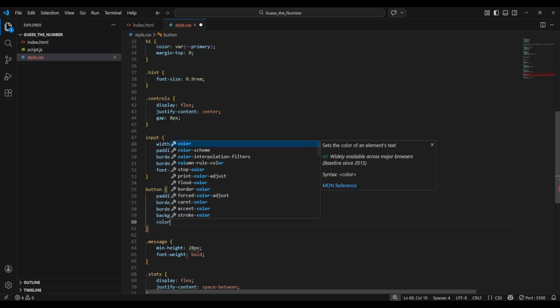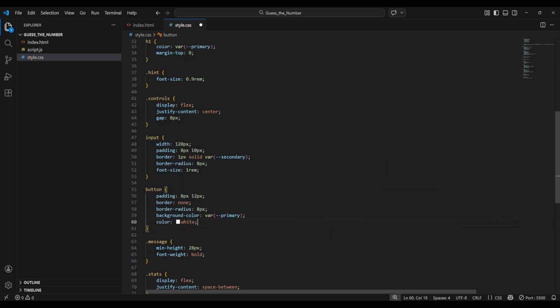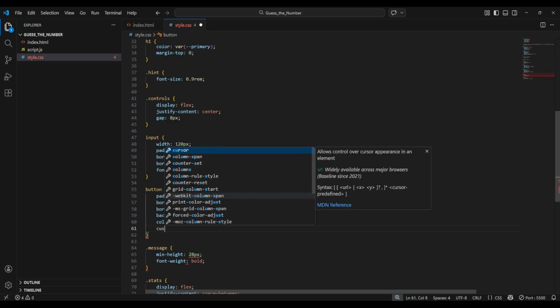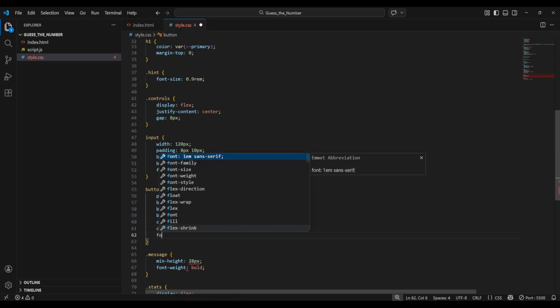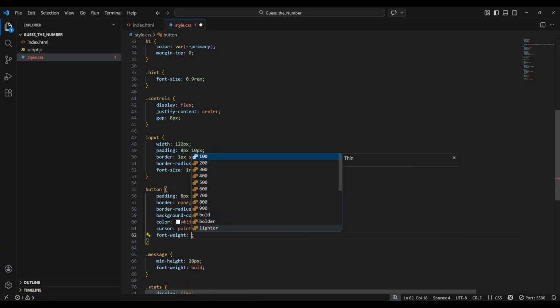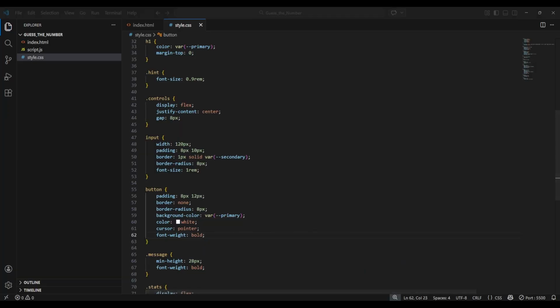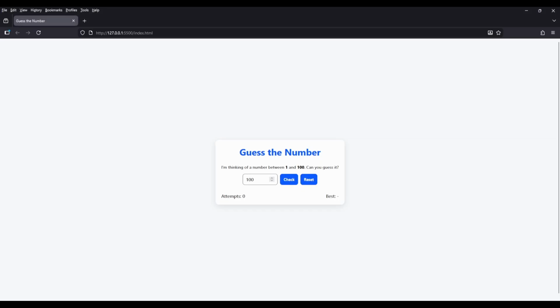We'll set color to white. That's going to target the text. We'll use the cursor property and set it to pointer. Spelled cursor wrong. And then finally, font weight of bold. Cool. I like the way that looks.